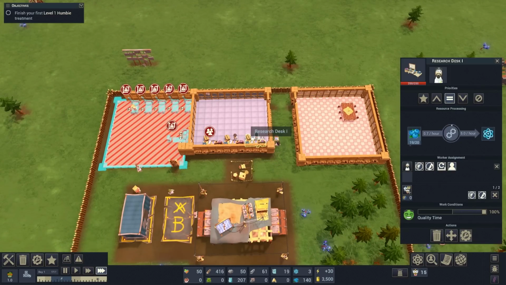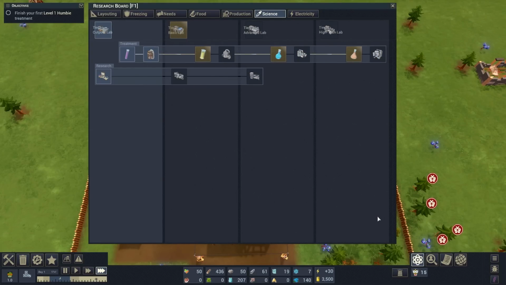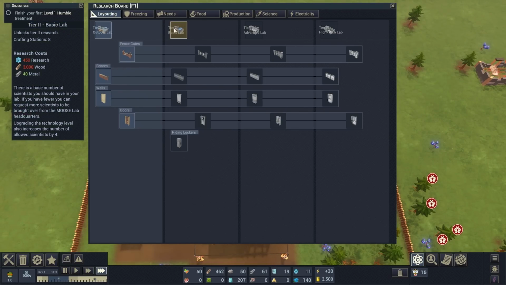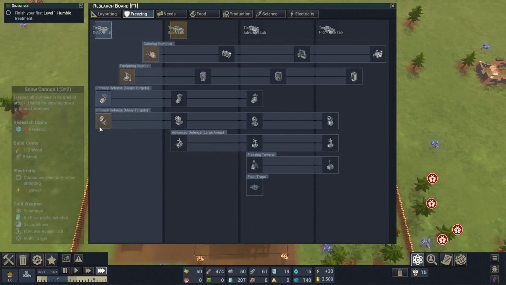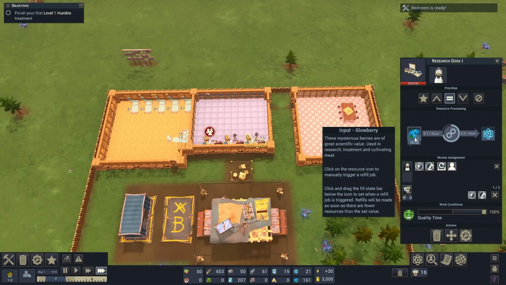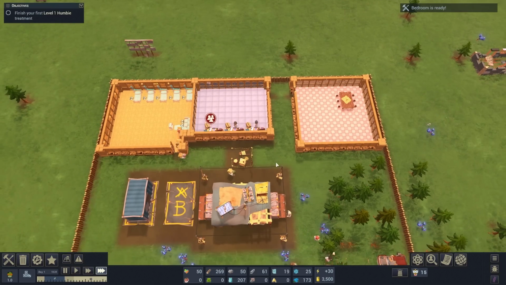Anyway, how's this looking? The science desks are looking fantastic, which is great. Yeah, that's looking really good. So, I haven't touched on research yet, but there's no reason not to. There's a whole bunch of different categories that we are going to be able to research tech from. The blue stuff is stuff that we've already got. Yellow stuff is stuff that we can research, but we need research points in order to do so. For example, a snow cannon freezes all zombies in an area of attack, useful for slowing down groups of zombies. In order to research it, we need 65 research points. In order to get research points, we need to use the research desk. The research desks input glowberries, use 0.7 an hour, and give us 5 research points an hour. It's just that simple. It really is that simple.